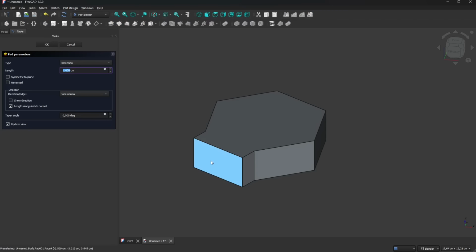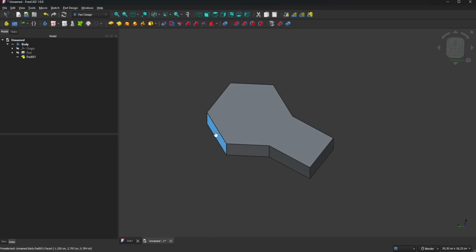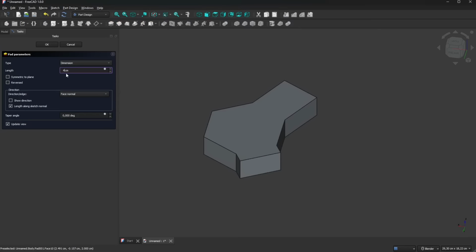Now, another option when you create a 3D model like this is to select a face. You can also extrude that face like this. So I can say, okay, this is gonna be like 4 centimeters. Okay, and then perhaps I can take this one here and do the same exact thing. So I can extrude 4 centimeters.